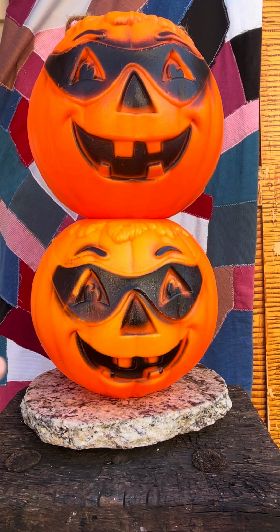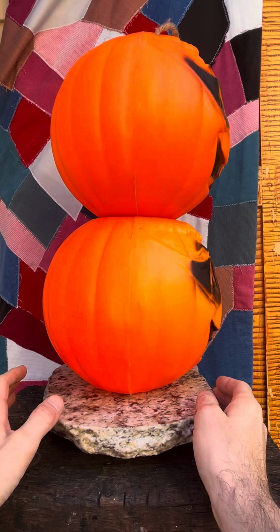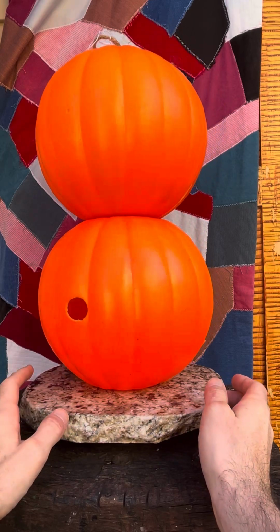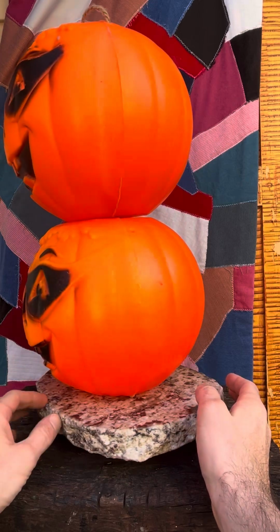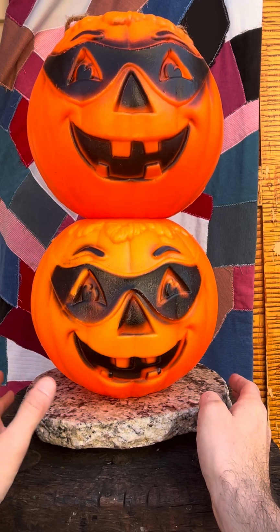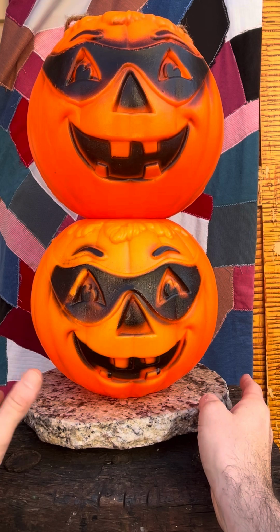But these go up in value every year. I mean, just look at the paper mache pumpkins. I wanted to buy one. I have one I bought last year, my one and only one that I love. I wanted to buy another one this year, but I just couldn't afford it. They're $200, $300, $400, $500 in great condition. And if you want one that's been kicked down the hill in the mud, that could be around $100.